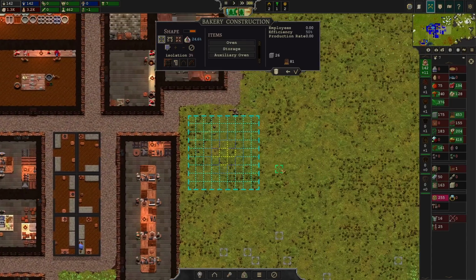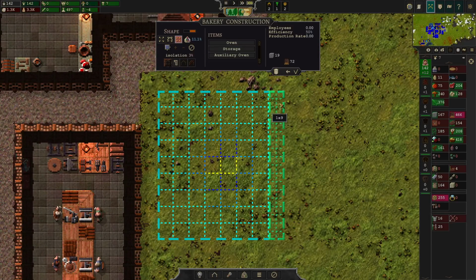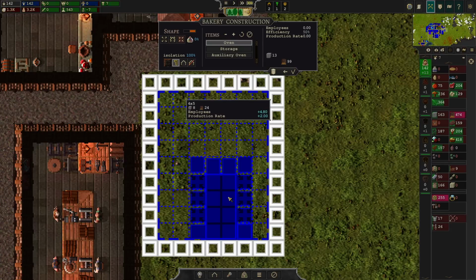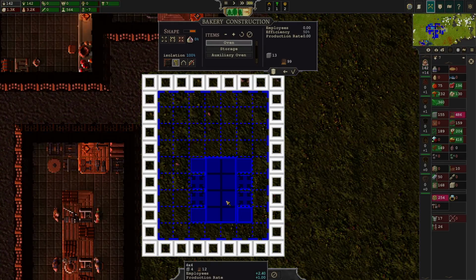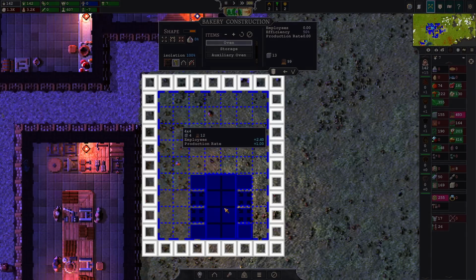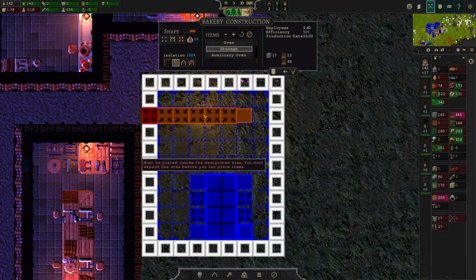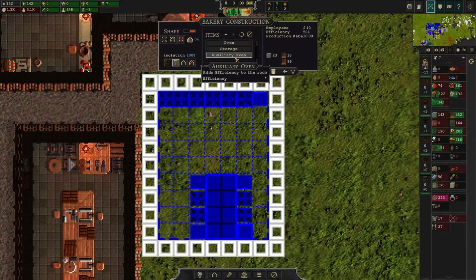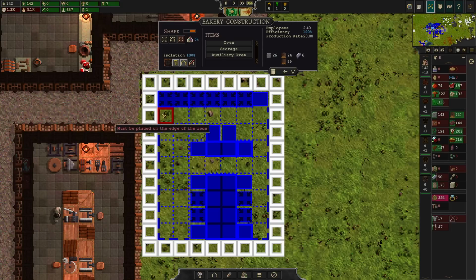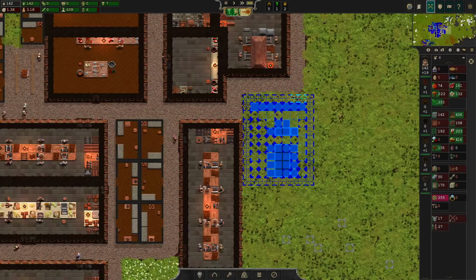Let's put a bakery in here. Okay, that's a little too big for the roof support. Let's see if I do this and that. Oven. I don't think we need to build too quickly. A couple of workers. Auxiliary oven over here. Little door there. Okay, it needs more metal, but we do have some stored up.